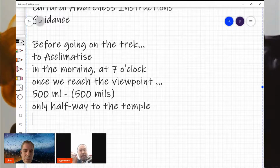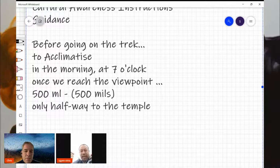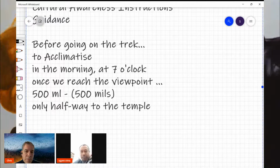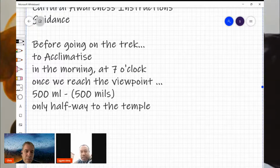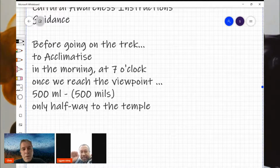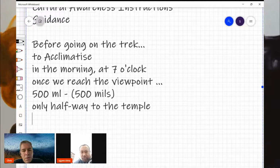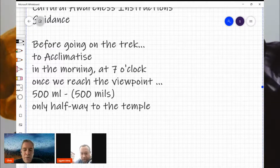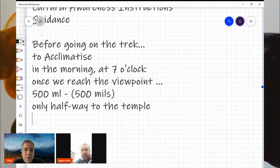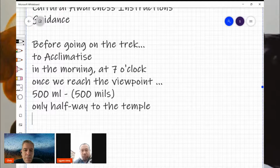So when I say Tiger Nest, maybe you might be surprised, there should be a tiger den, not a tiger nest. I will explain to you once we reach the temple tomorrow. So from the viewpoint, we have to descend down to the gorge again. It will take almost 10 to 15 minutes to descend into the gorge. At that time, it's better to use your walking stick when stepping down.